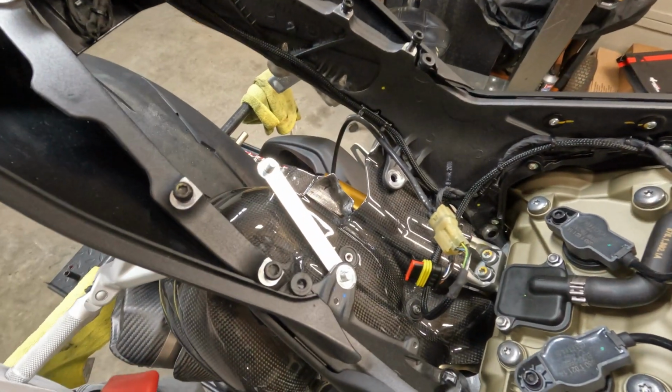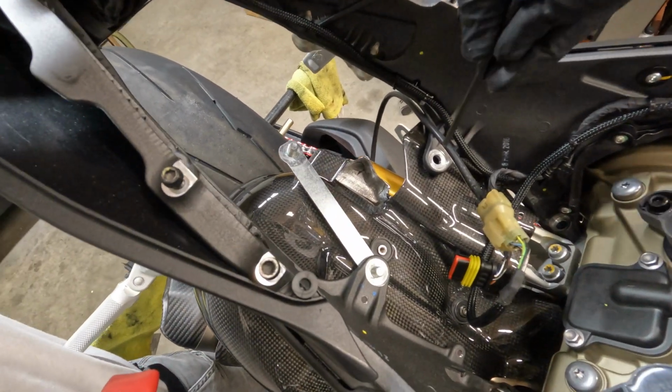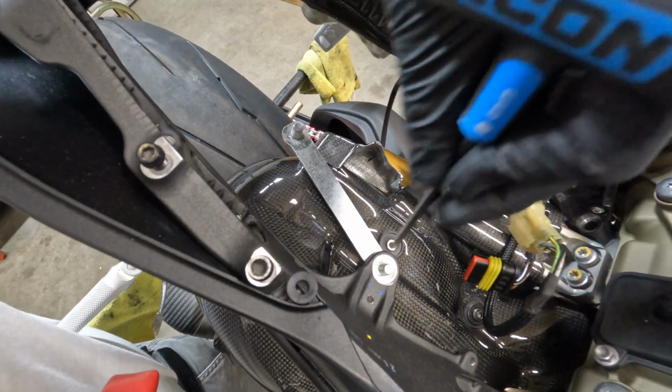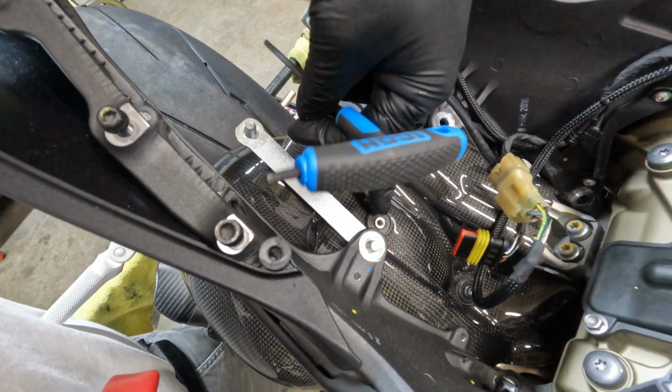Alright guys, sorry to keep you out of the loop. I pulled the two top nuts off these posts for this cross beam, and now I have access to that fourth and final screw.